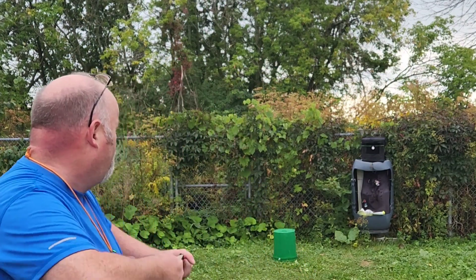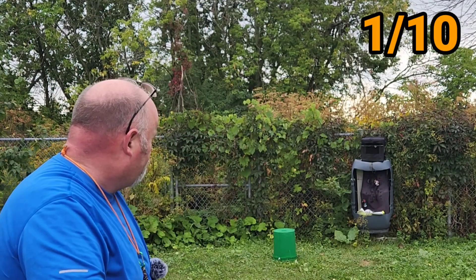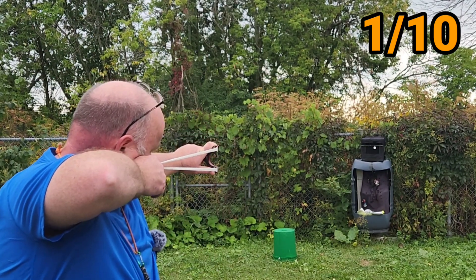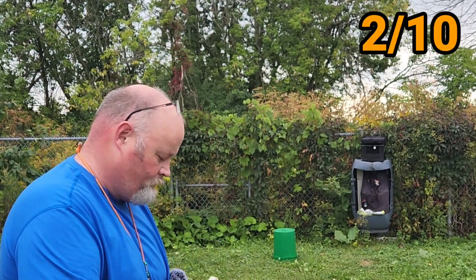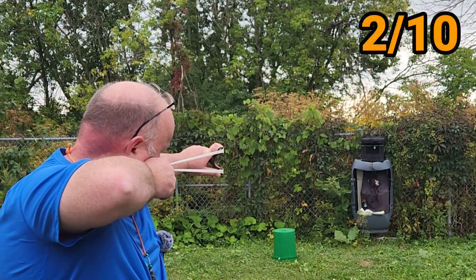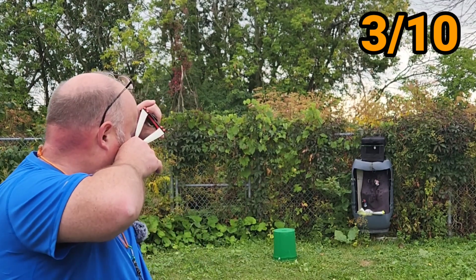I'm just gonna roll this clip here and talk about these bands. On speeds: most of the time we're hitting around that 300 feet per second mark with other bands — these did not get that high, they're a little bit on the slower side. But for me that's okay for target shooting bands — I don't have an issue with that at all. Reaching the 280s and 290s is more than enough speed for target shooting, so I give it a win. The penetration test with 8mm and 9.5mm steel — both were able to puncture a soup can, so you're getting more than enough impact with both projectiles to do some serious damage.